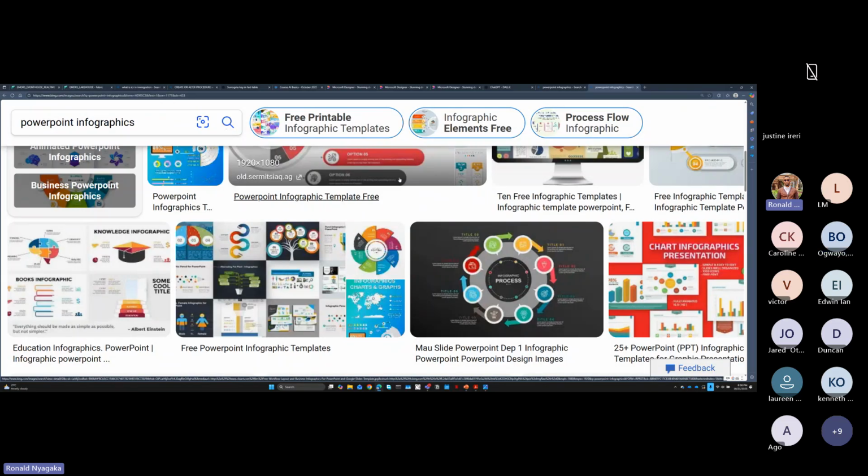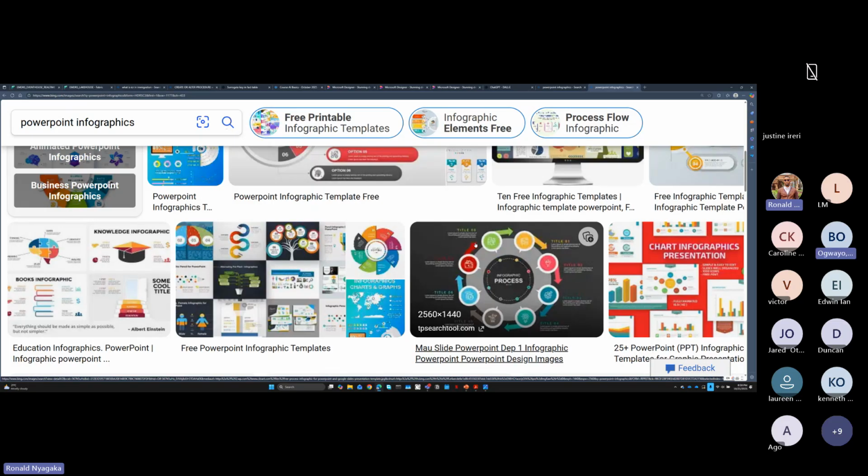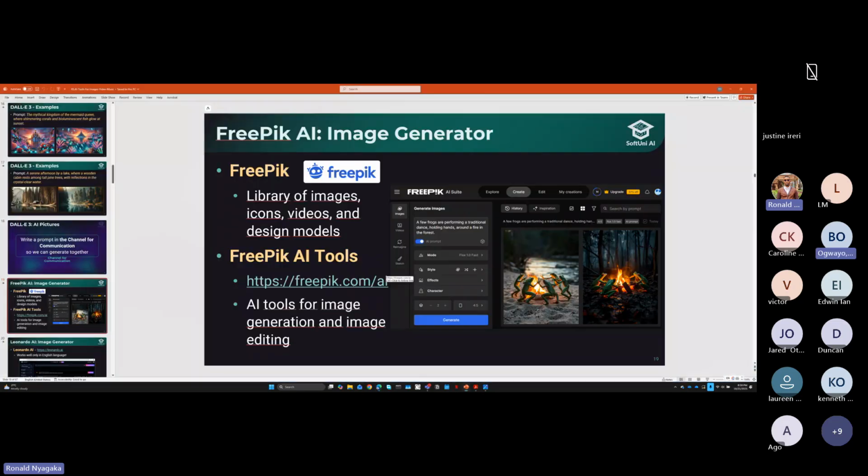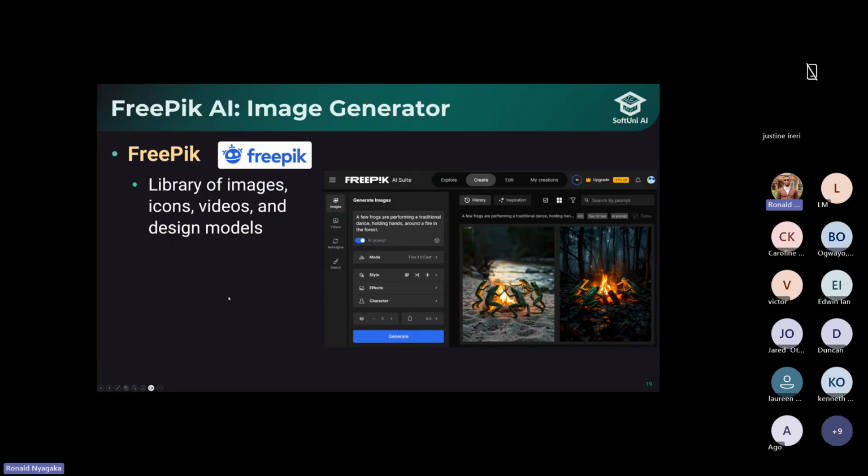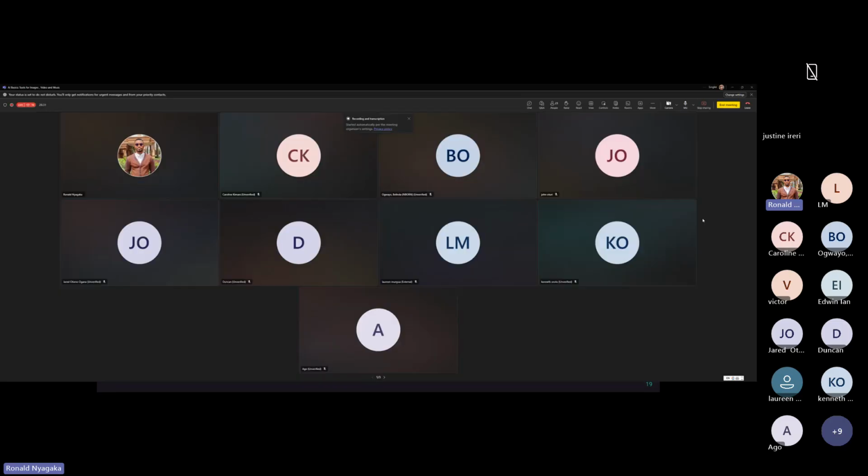It's not just about having cute cat photos or something of the sort. You can use it professionally for something like this. So you can make something like this from scratch with a very good prompt. It takes you less than 10 minutes, especially if you have the paid version. It should be faster and more concise. So I'd like to open the floor for questions in case I'm going too fast. Feel free to unmute your mic.